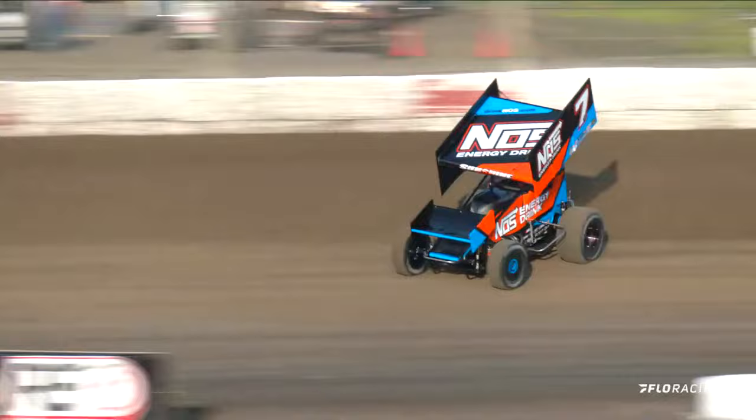They're right there as well with the 18T of Tanner Holmes. Crouch looking for the insurance policy down the front straightaway. Blake Hahn in the picture as well in the 52, a four-car battle for that last transfer spot. As they work down the front straightaway, Tanner Thorson nearly got around the outside of Anthony Macri. Works back to the inside, one and two.